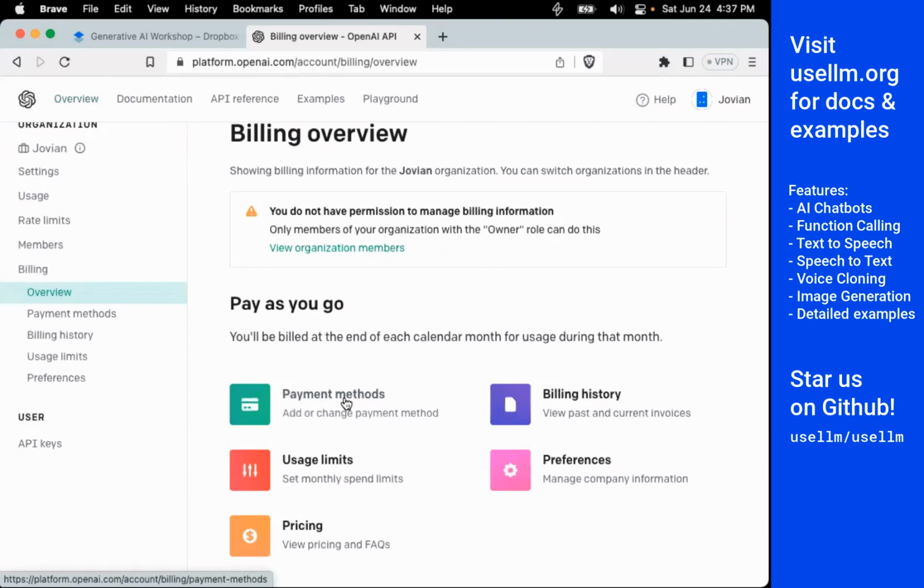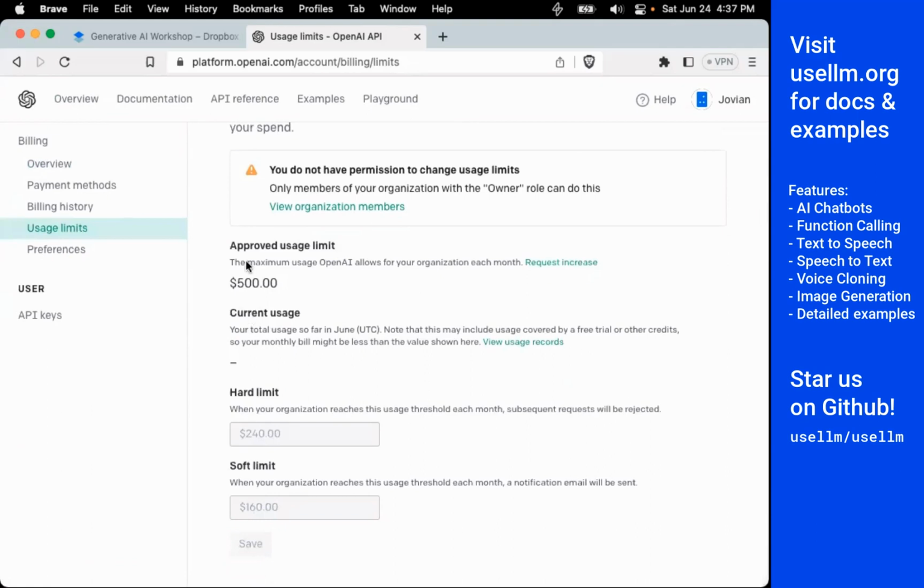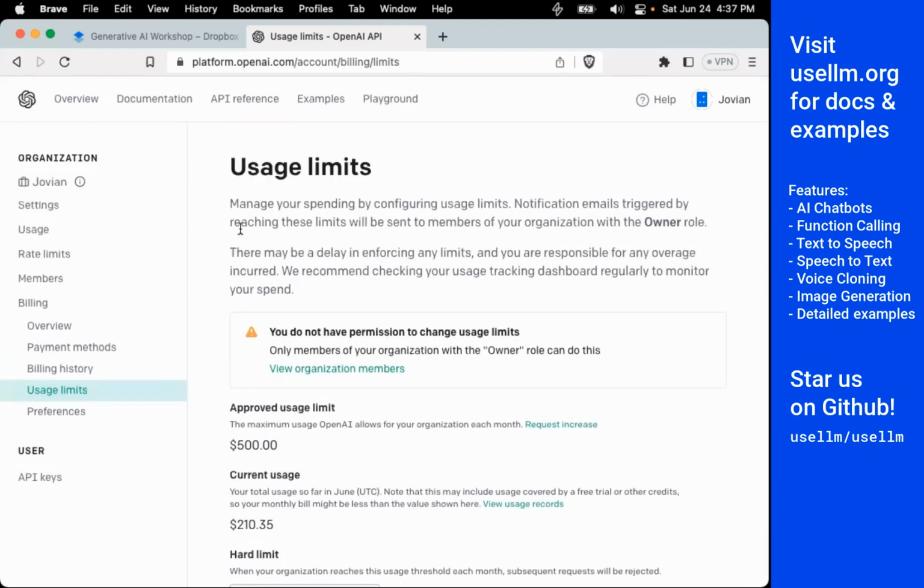Now, don't worry about getting charged thousands of dollars. You can come into usage limits and set up a usage limit. In our team, we've set up a usage limit of $240 per month, which is able to sustain all the usage on JoBot. That's a lot. But you can set a $5 or $10 limit for yourself so that you do not get charged beyond a few $100 when you are using these APIs in your application. This is the hard stop that you can set on getting charged. So again, just to repeat, platform.openai.com is where you need to sign in, add a payment method, and set some usage limits.